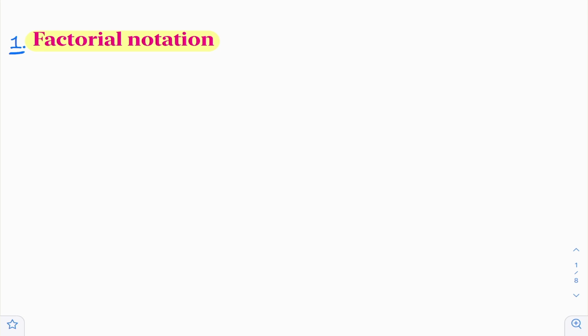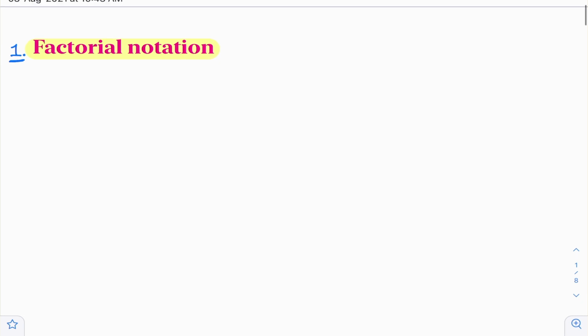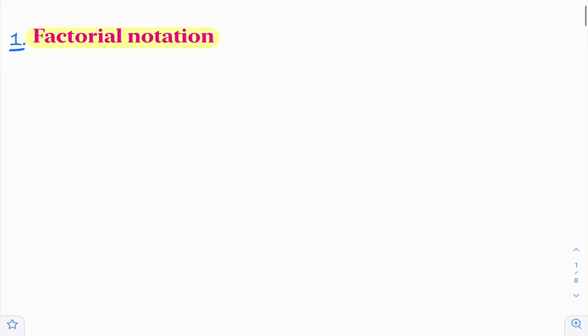Binomial theorem is an important chapter from the JEE point of view. Before going to do this binomial expansion, you need to know few things like what is n factorial, what is nCr, what are the formulas related to nCr. All those things we will use very frequently. So I just want to go with those important theory points which are required to understand binomial theorem.